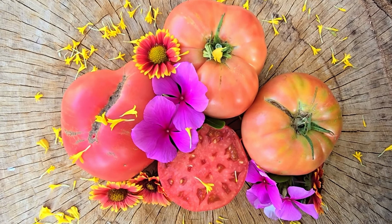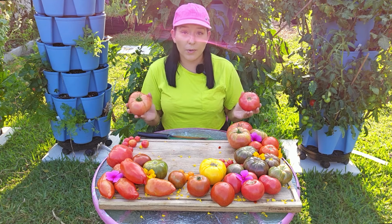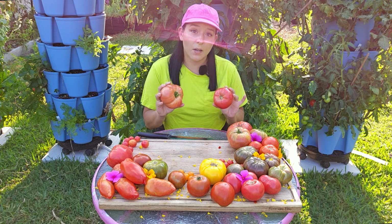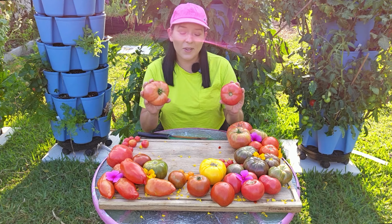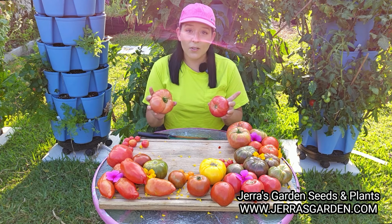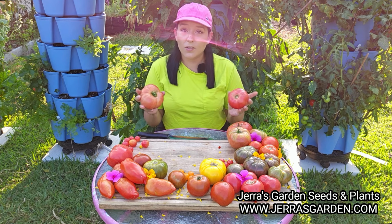I've harvested 5 of them today because they were ready, but I counted 12 more big ones on the plant that are still ripening up. That's a lot of beefsteak tomatoes at one time on the same plant. So very, very impressed. I will probably be growing this one every single season. And if you want to try growing any of the tomatoes that I mentioned here, I do save the seeds and I sell them on my website so you can find the same ones.